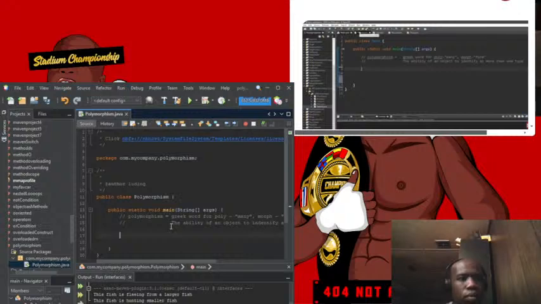So we have a few additional classes. A class called vehicle. Vehicle is going to act as the parent class for my class car. So car extends vehicle.